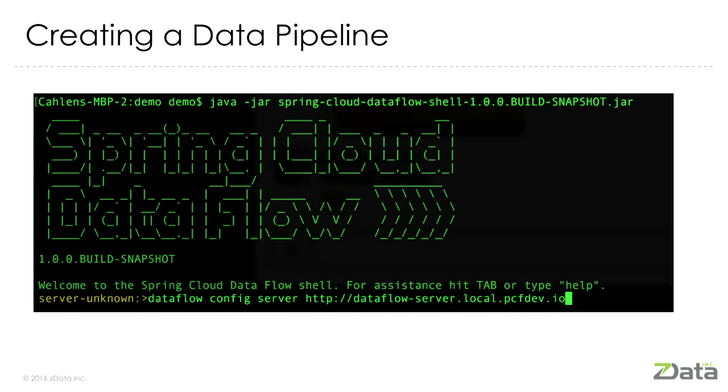So one of the nice things about migrating between Spring XD and Spring Cloud Dataflow is that the command line interface stayed almost the same between them. So if you are used to using Spring XD, it's very simple to get used to Spring Cloud Dataflow, and so that's been very nice for our customers. This is just a quick screenshot of the CLI, but then there's also a graphical interface that's available as well.